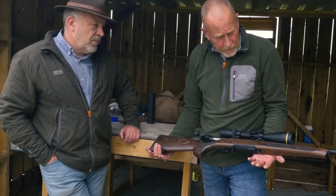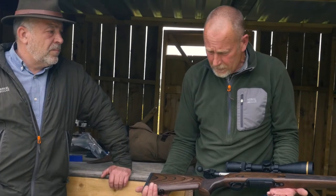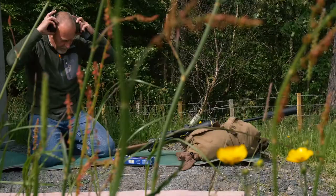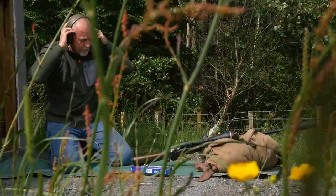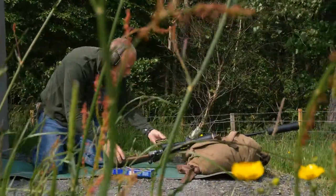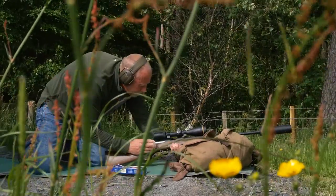The thing about these rifles for me is accuracy. It's got to be accurate out of the box. I'm not very technically astute as far as rifles are concerned — I just want to go to work. I want to pick it up, put some ammunition in it, shoot it, be accurate, and take it in the field.